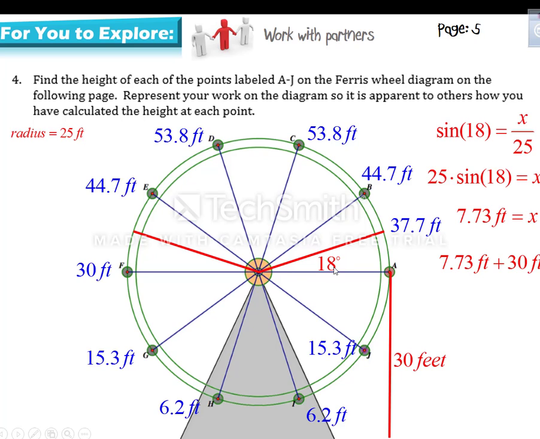Because you know something about this little circle. It kind of works like the unit circle, that the values that you have on this side kind of reflect over here. So we know that this is also 37.7, and I'm just going to round to the tenth place, so I hope you guys don't mind. So now let's use trig. Let's just say that we were to find the value right here.